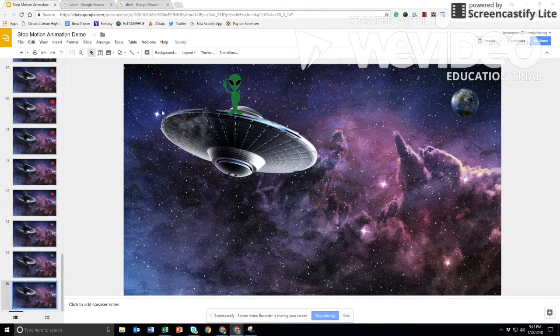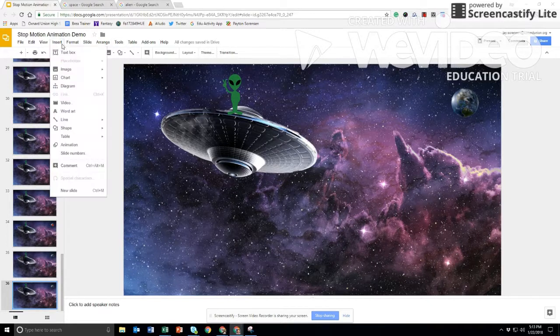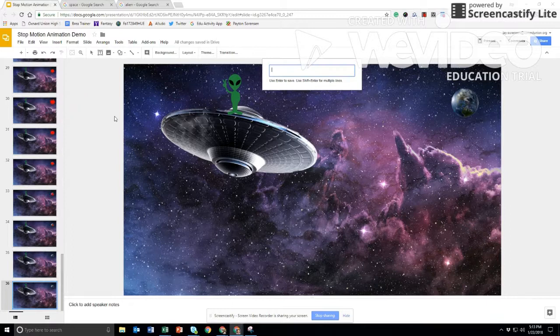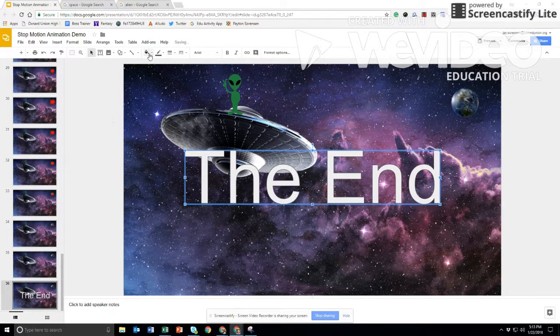Another thing, sometimes people may want to add text. Again, because we're dealing with slides that are only going to be up there for 1 to 2 tenths of a second, we're going to need to keep our text up for a while. So if I go to insert word art, and maybe I just want to put in and change that color if I want.